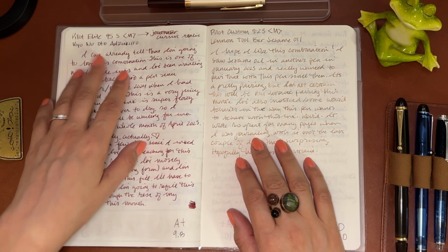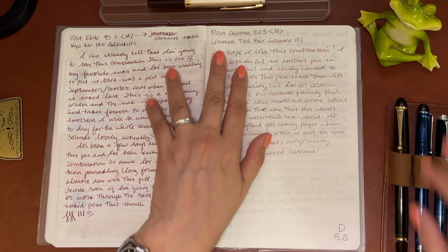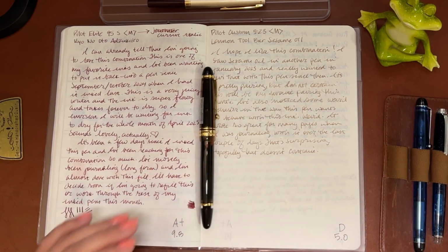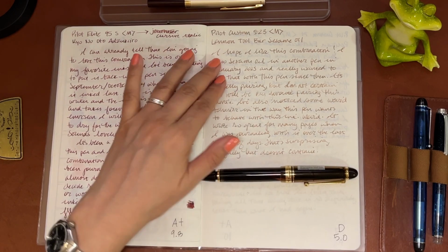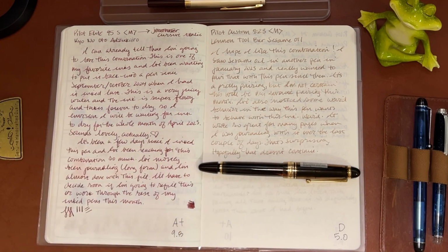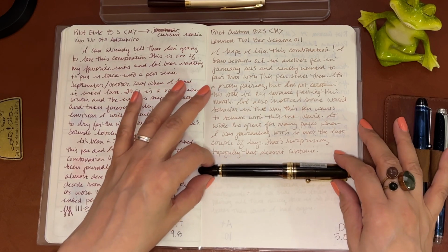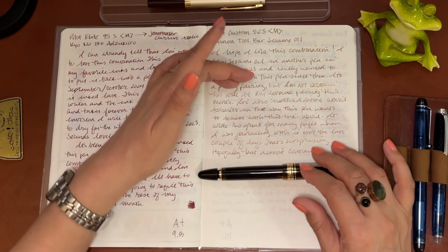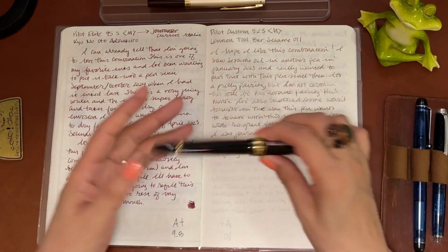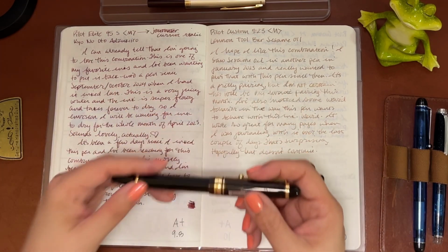The next pen, as I was talking about earlier, was previously inked with Lennon Toolbar Sesame oil, and it was my Pilot Custom 823 in a medium nib. And I was really hopeful, you can see on my notes, I was really hopeful that I liked the combination. I had seen sesame oil in another pen that I'd had in a previous lineup, and it was kind of messing with my brain a little bit because I had a different ink in this pen and I had sesame oil in another pen, and I was like, I feel like these two should be swapped. So I did that. I put sesame oil in this pen, and it did not turn out to be a good month for this pairing.